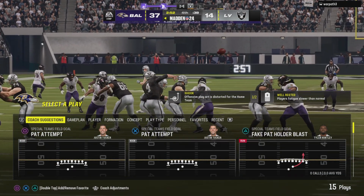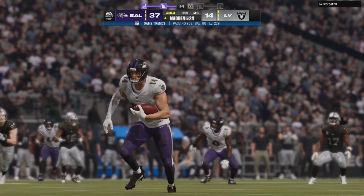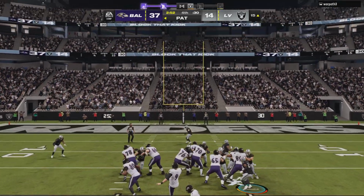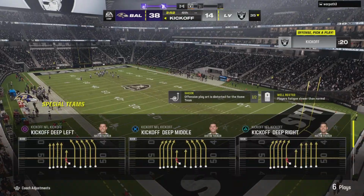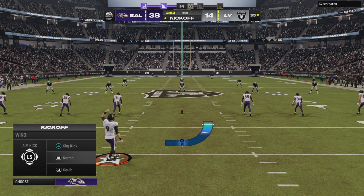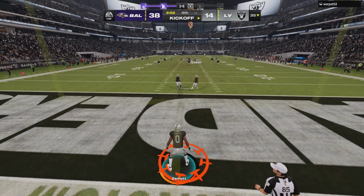Well, this defense just continuing to do their thing, and now they add on to that lead with another pick six. And how about the way they've played this entire game? Not only have they put their stamp on it, but every time they try and mount an offensive challenge, they find a way to thwart it. And multiple pick sixes, oh yeah, they'll enjoy watching this tape after the game. Tucker able to connect on the extra point, and the lead is now 24. So they throw the pick six. They'll get another shot at it now as this one's in the air.